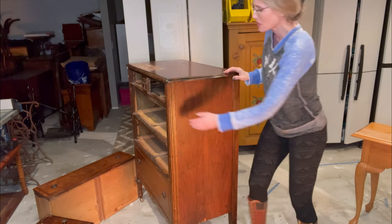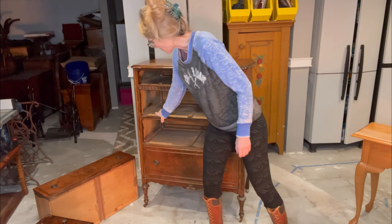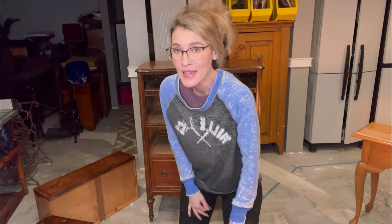It's a stronger material, and I feel like it holds up better over time. So I'm going to get to fixing those areas, and then we'll get started with sanding.